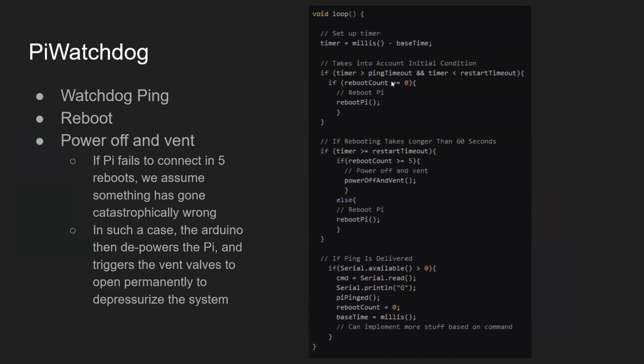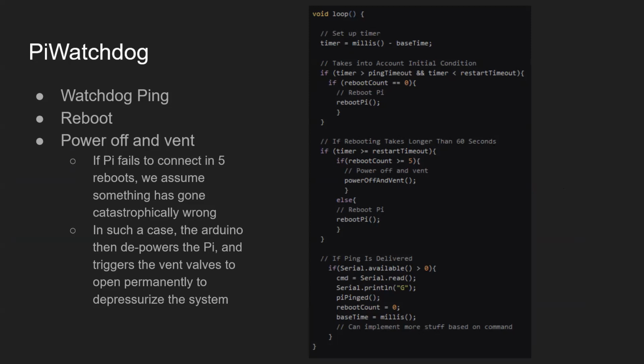If the timer is greater than the allotted amount of time, I think it's 2 seconds or something, then it reboots the Pi. After you reboot a Pi, it takes a while for it to come back up, so we have it coded for, I think, 80 seconds right now. This is a little out of date. It waits 80 seconds for the Pi to send an initial acknowledgement to the Arduino again after rebooting.